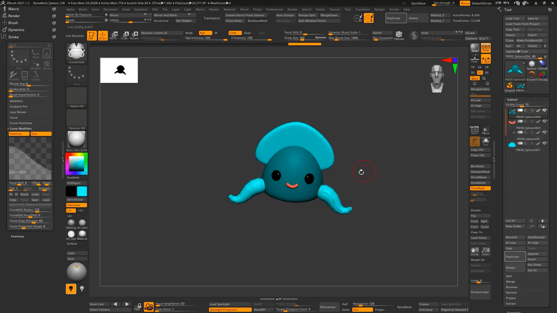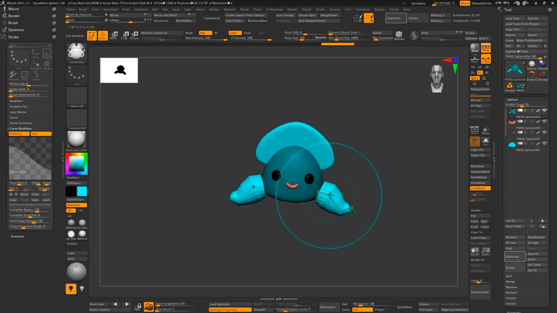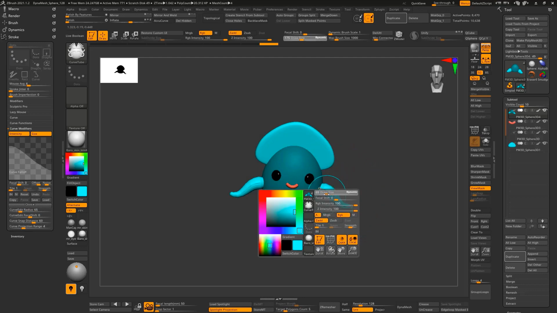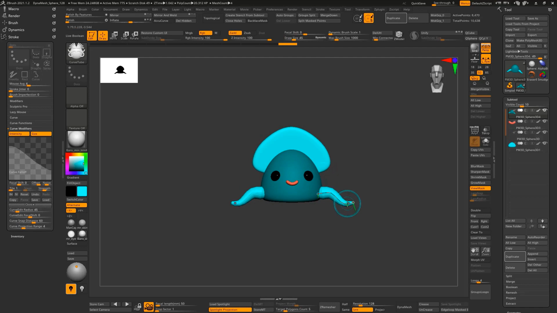If we go out of it and change the draw size, this will also affect the size of our curve. So let's go back, and if we want to change the size that we are affecting the curve, we can press space when the cursor is blue, and we can turn it down and move it around.